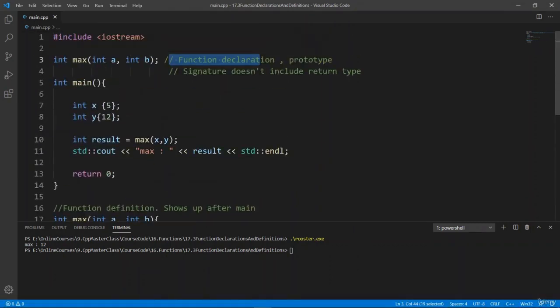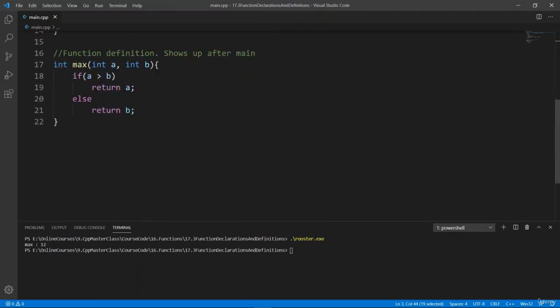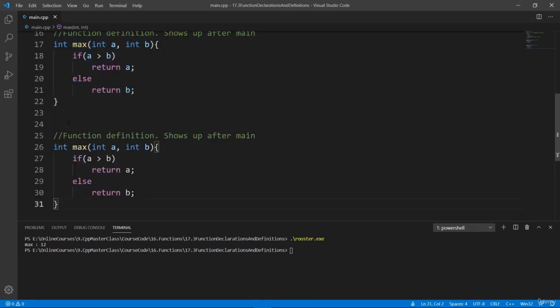Okay, just to play around, we can also set up a minimum function. Before we do that, let's set up its definition down here. We're just going to copy the maximum and adapt it. We're going to put a copy of that guy here. We're going to call it min. It's going to take two parameters. It's going to return an int. But what we test for is if a is less than b. If a is less than b, then a is our minimum. If a is not less than b, then b must be our minimum.